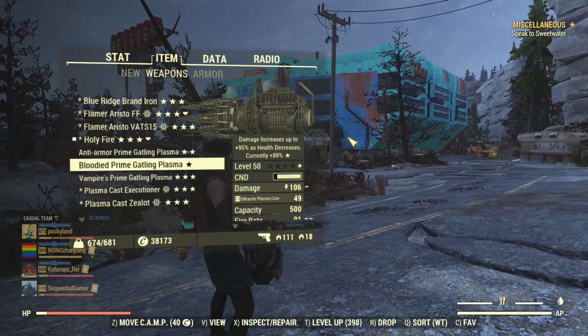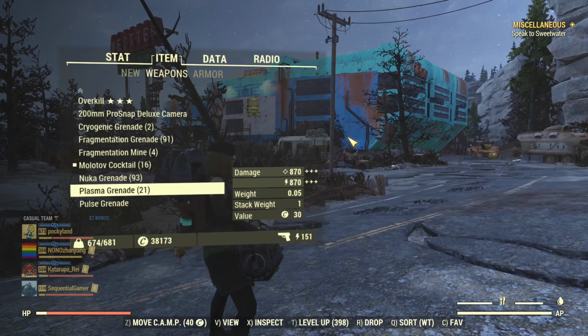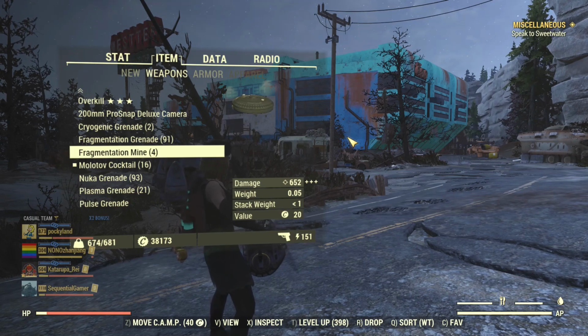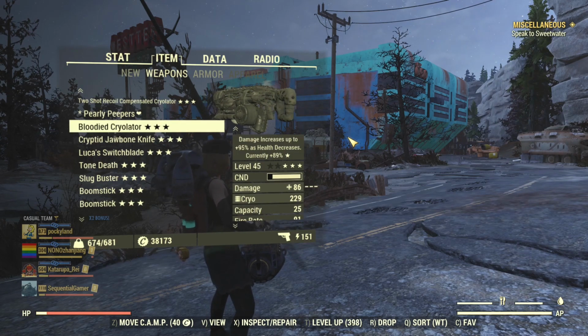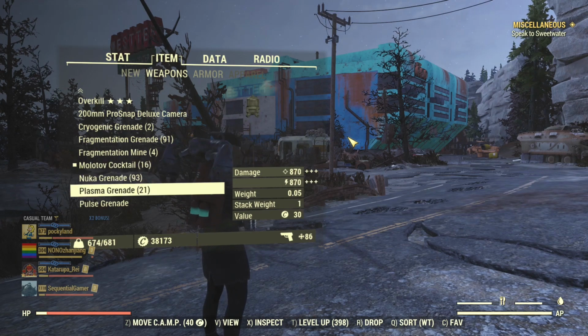Now let's compare to the bloodied prime Gatling plasma. That's effectively giving us the same damage as the bloody prime gauss rifle. So the explosive damage does not boost your grenades. Now if we go and equip the bloody cryolator, and as you can see with the bloody cryolator, the damage is the same. So prime capacitors do not make any difference to your damage.